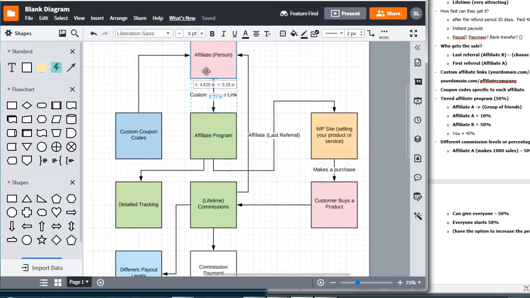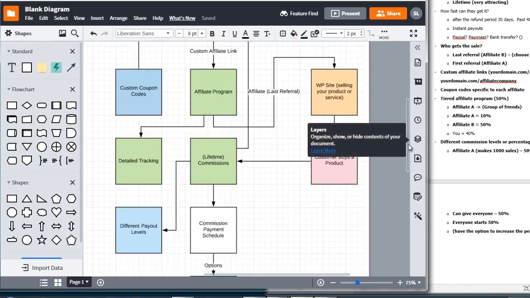So we got affiliate, they send a custom affiliate link, the customer clicks the affiliate link, they get sent here. Then they get credited if the customer buys through the WordPress site, makes a purchase, and then when the customer buys, they get lifetime commissions.